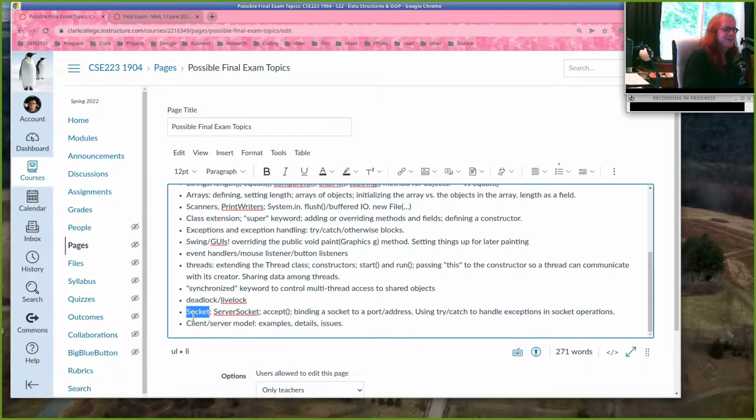I don't think I could say socket more times. And there's lots of potential for exceptions in there, so we use lots of try-catch. And for us, we created print writers and scanners to write to sockets and read from sockets. We used flush when we wrote to a socket to make sure output actually got sent through, and so on.